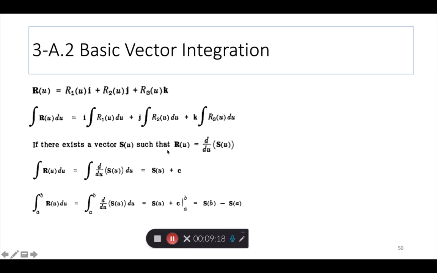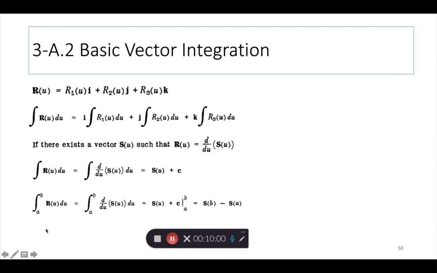Now assuming that an integral actually exists, remember we know a lot of functions that cannot be integrated, but assuming that a derivative exists that satisfies this, then how do you find that? So let's say S exists such that R(u), this given function, is a derivative of S. Then basically what we are saying is, to find S, we integrate R(u), right? So that is, S(u) is the solution to the integral. So to rewrite this, you can say the integral of R(u) du is the integral of the derivative of S(u), which means S(u) plus a constant, right?